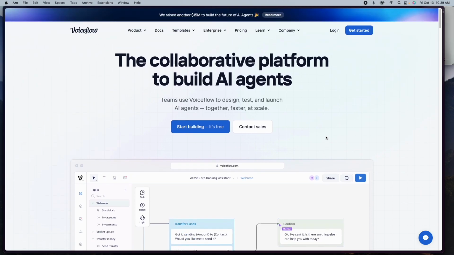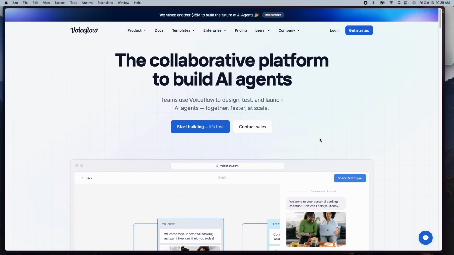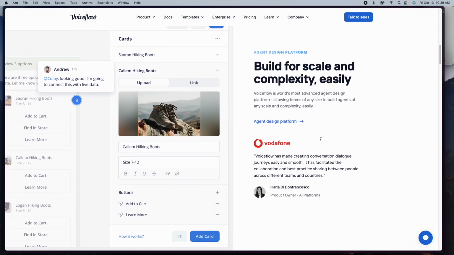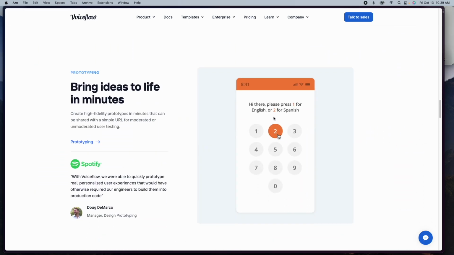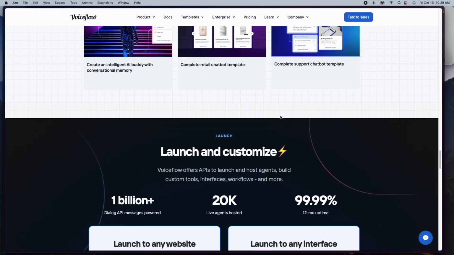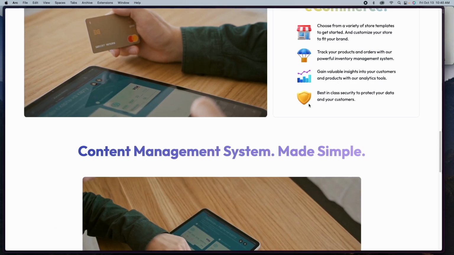I really like this website. I think the design's super sleek and clean. It explains right away what it is, and I think it's not too difficult to understand. The flow of the content is super nice. Animations are smooth, and that's where I initially got my inspiration from, and so I wanted to replicate that.